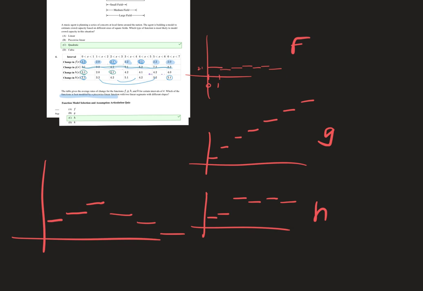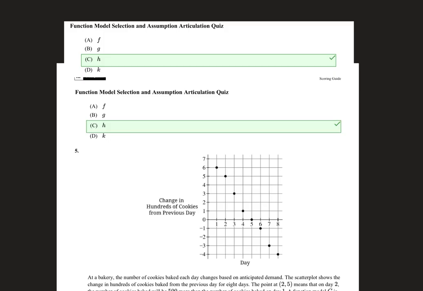So of all these models, you're looking for a piecewise function that really just has two linear segments with different slopes. This one stays pretty constant the whole time. This one has one increase here. This one has this little increase, and this one goes up and down like a quadratic. So visually, that's the one that's closest to having two linear segments with different slopes, because you're going up and you're coming down, okay? Whereas this is all the way up. This one just stays constant the whole time. This one goes up and down like a quadratic. So that's why C is the best answer.